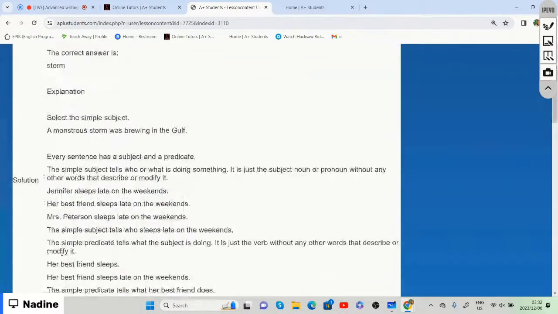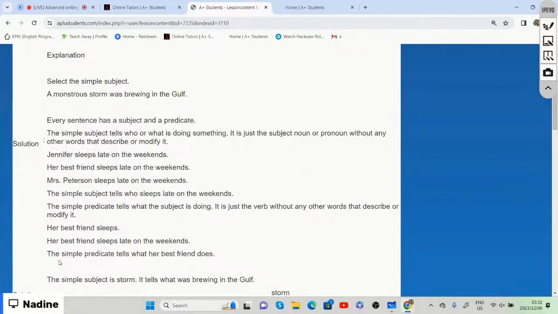Remember we said that a simple subject tells who or what is doing something. With each sentence, we have a subject and we have a predicate. The subject, like we said, tells us who or what is doing something. It's basically like the noun.